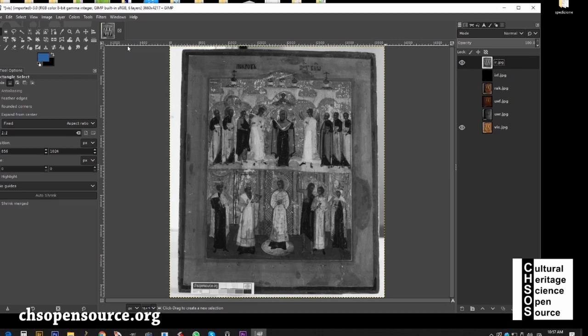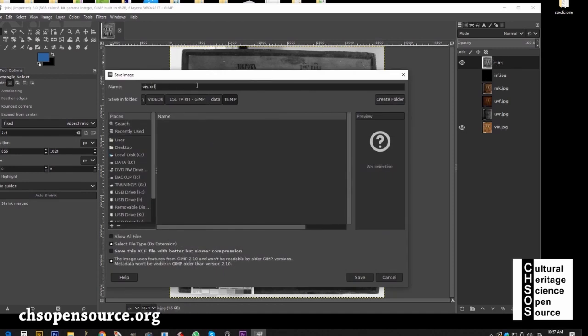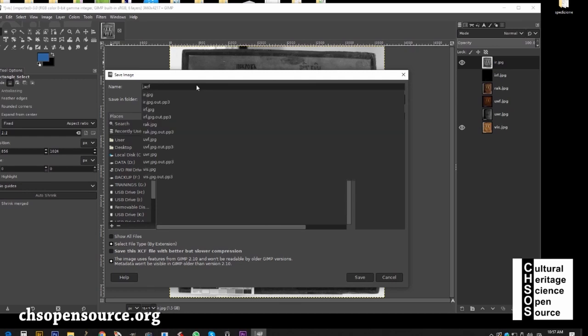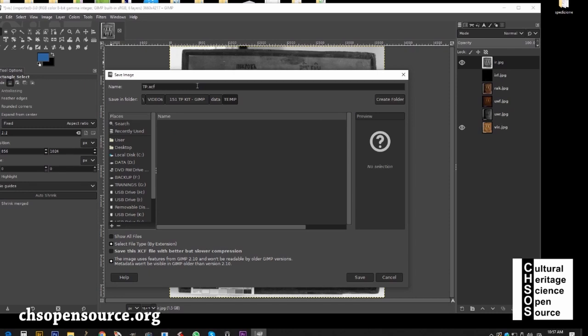So for this infrared false color, first of all, we want to save this file on GIMP that we just created. So we go in the file, save as. You see this file has extension XCF. So this is specifically of GIMP. Generally I call it TP to indicate that it is a technical photography file, so it has all this overlapping of layers. And I put the name of the object, so in this case let's call it just icon, and I do save.